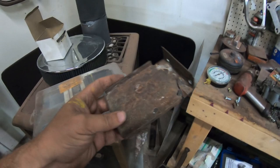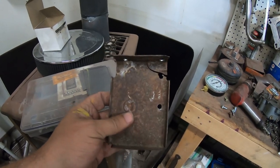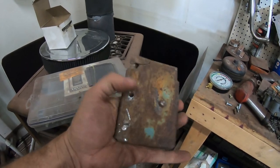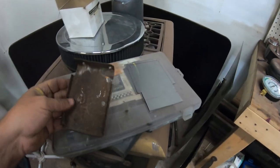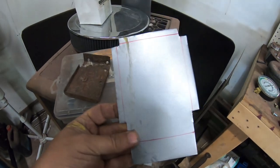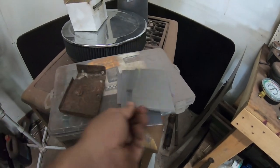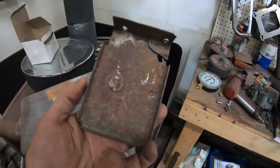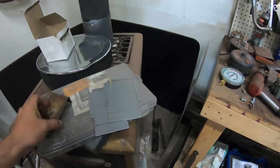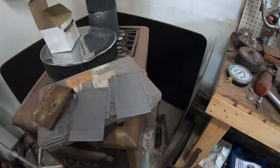So here's the little piece. This is at the front of the rear fenders. That's the last bottom bolt of the front of the fender. So that was all bent and a little bit rotten. So I made up a blank there and a second blank there. And we just got to bend that. And then we won't worry about the bolt hole until we actually bolt the fender on. But that's the last one for each side of the bed sides.